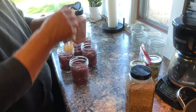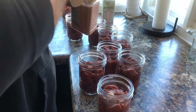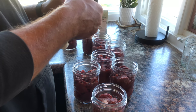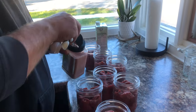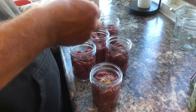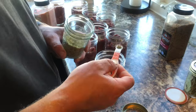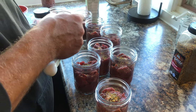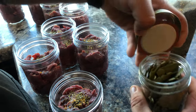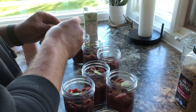We got all the meat in the jars. A quarter teaspoon of salt is what most people recommend, but we are going to add Montreal steak spice and broth — there's salt in both of those, so we don't want it to be overly salted. We do a healthy quarter tablespoon of Montreal steak spice. Next we put in a dash of rosemary for flavor, some bay leaves, and top it off with a beef broth.